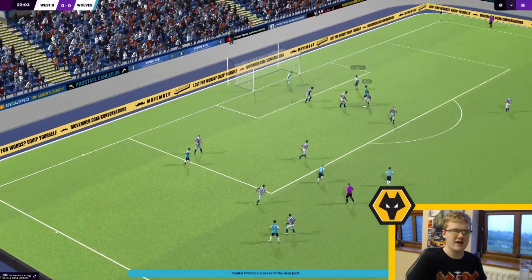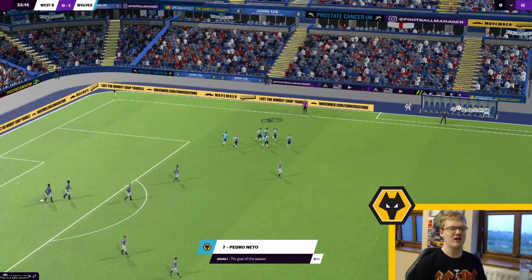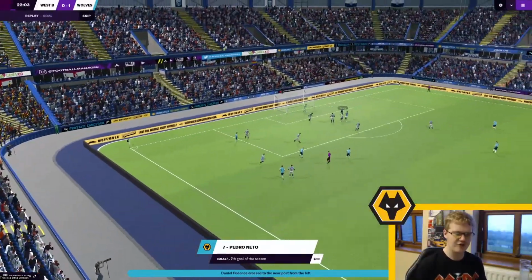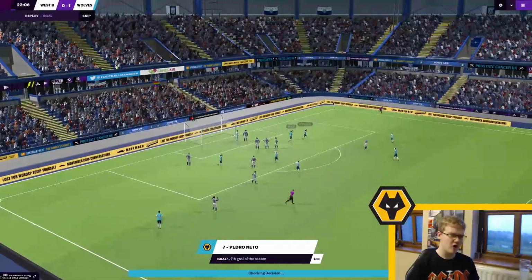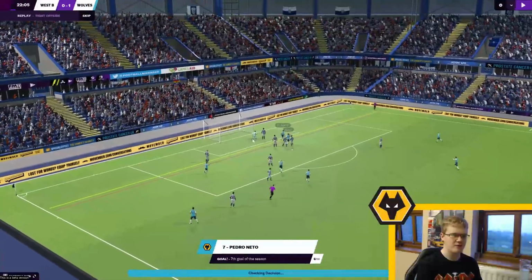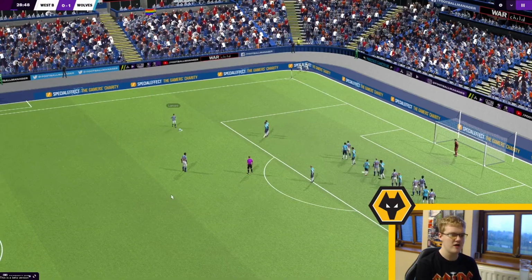Anyway, Podence puts it into the box for Pedro Neto, who scores his 7th goal of the season. Wasn't quite sure who got on the end of that. I thought it might have been Raul Jimenez, but very selfless from Raul Jimenez to tap it on to Pedro Neto. You have to say all of our attackers have been in crappy form. We've got Pedro Neto with 9, I think Podence has scored 6, Adama Traore 6 or 7, and obviously Raul Jimenez has scored 12. The West Brom defender Ajayi, or whatever his name is, was playing Pedro Neto onside there, so that's absolutely fine.